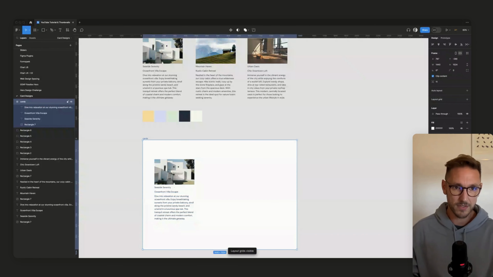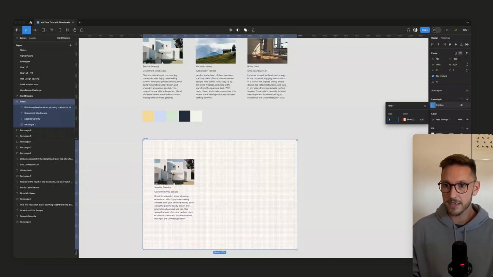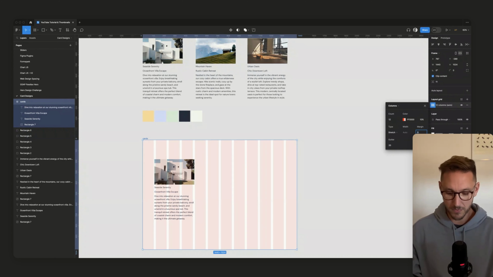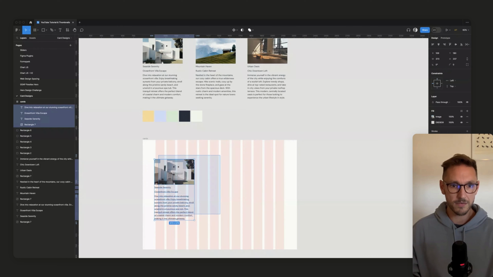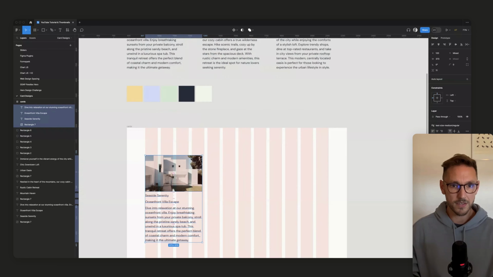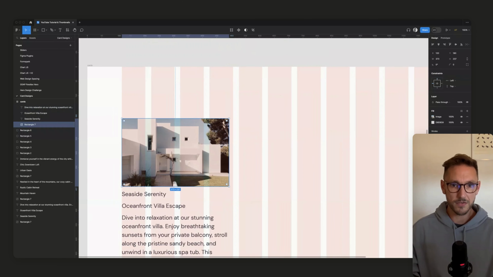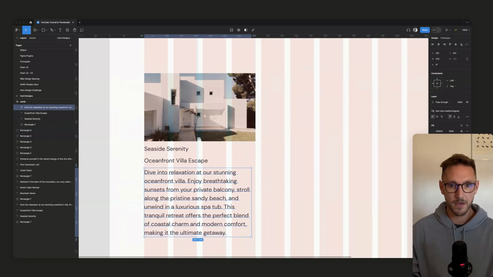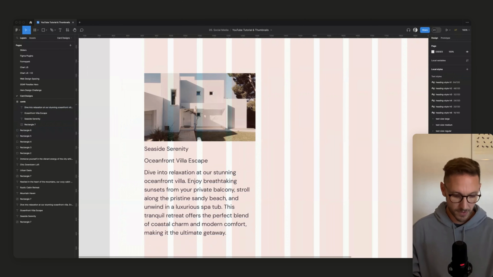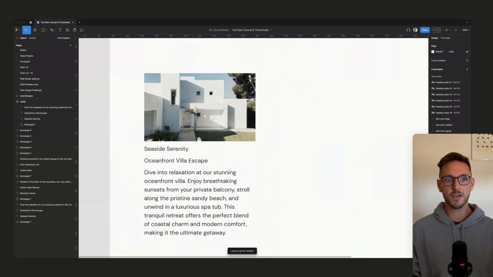I'm going to show you my grids, and we don't have any at the moment. So let's add some things here. Let's add columns, and I'm going to do 12 columns with 120 pixel margin. That gives us a 1200 pixel container, which is fine for now. A 20 pixel gutter is fine as well. Let's just line this up, and make sure that this spans 4 columns here, just for now. And then let's Shift G to turn those guides off.